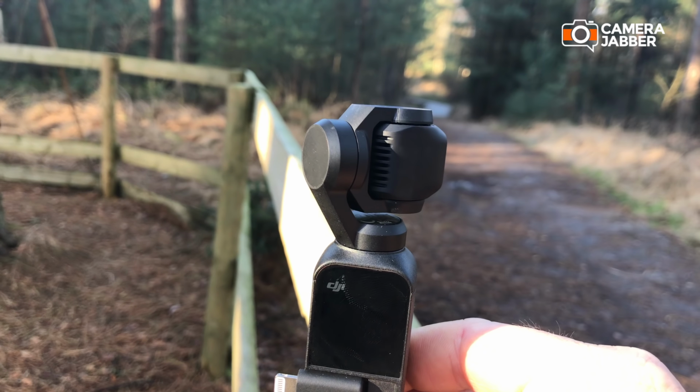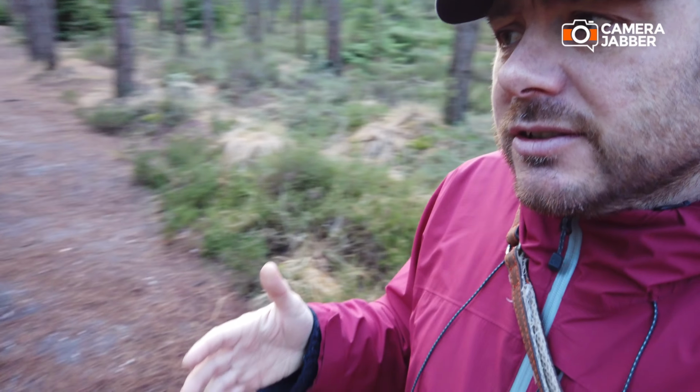Okay, it's got a 1/2.3 inch sensor, and that's capable of capturing 4K at up to 60 frames per second, 1080p at up to 120 frames per second. That's all fronted by an f2 aperture lens, and that has an 80-degree field of view, which you can see here. As you can see, that 60 frames at 4K does film nice, smooth, high-resolution footage, which is all very impressive. Not sure what the audio quality is like, but we'll find that out when we get back.